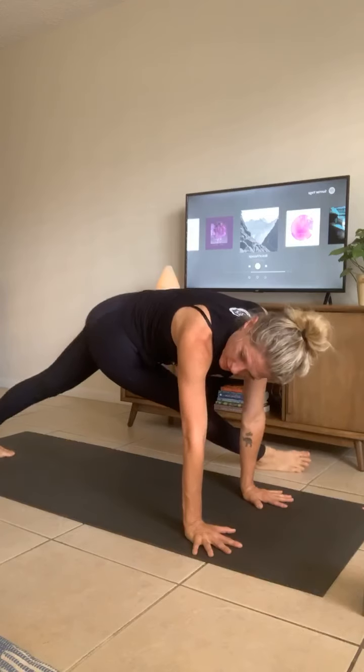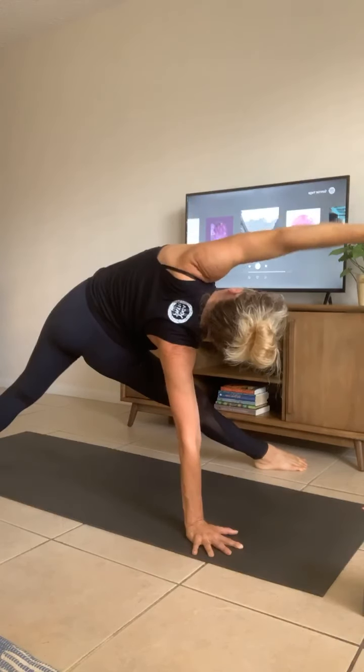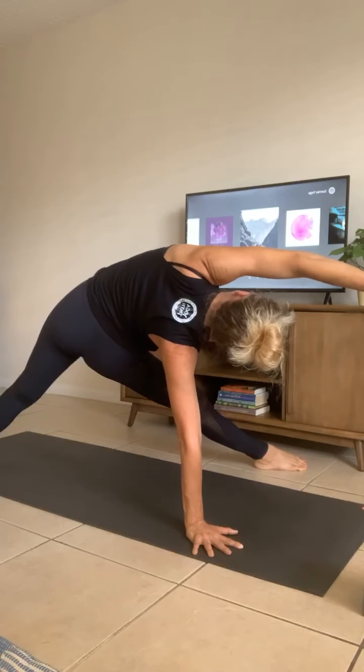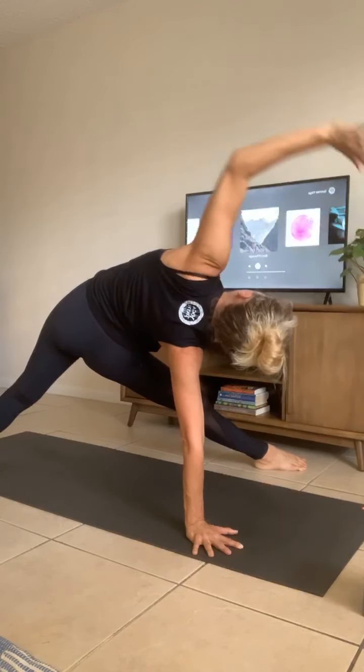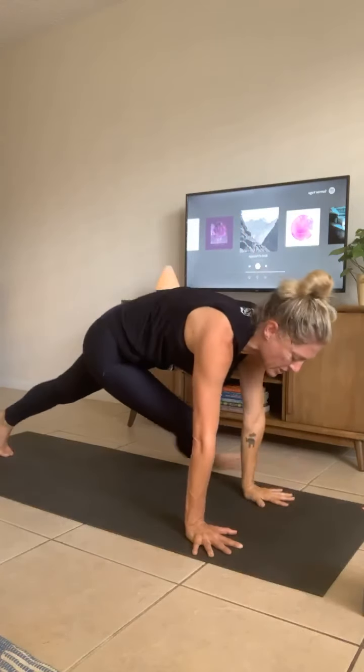Fall in triangle. Back heel down. Right arm up. Right hand then to the front of the room. Lengthen. Right arm back up. Inhale. Exhale, right hand down, left knee into your chest.